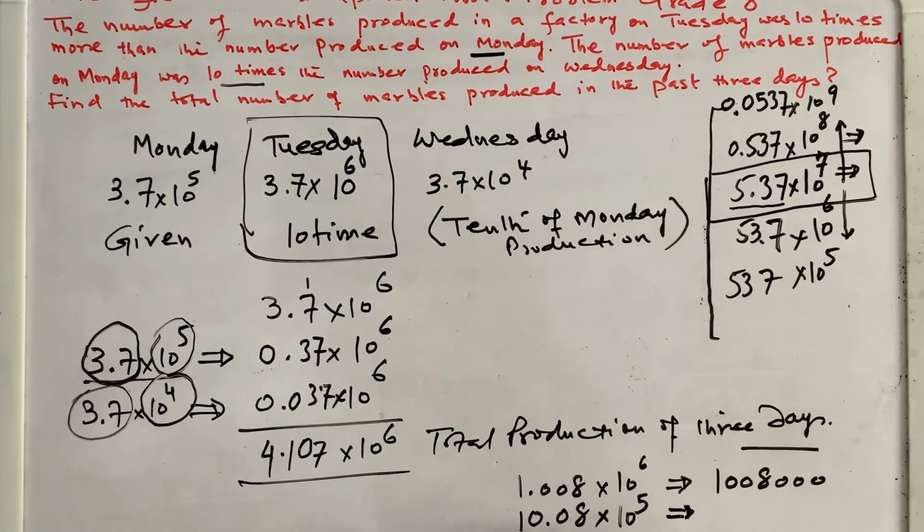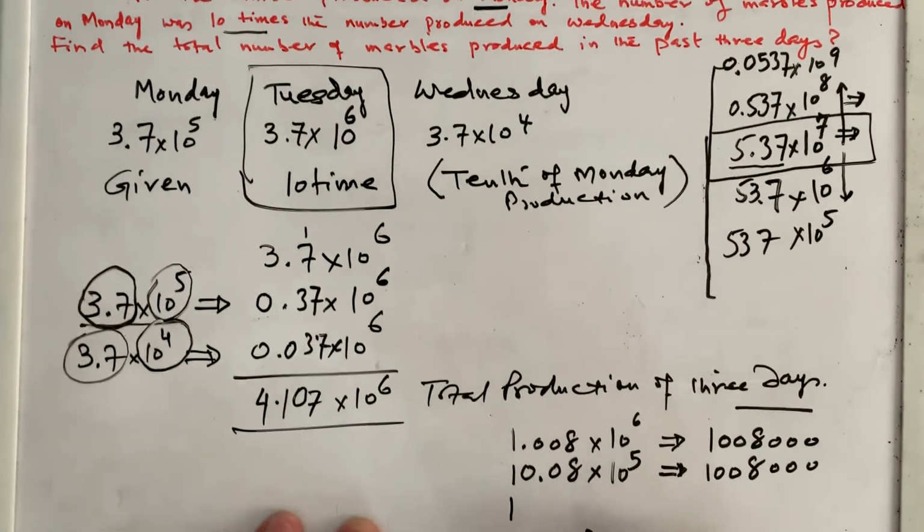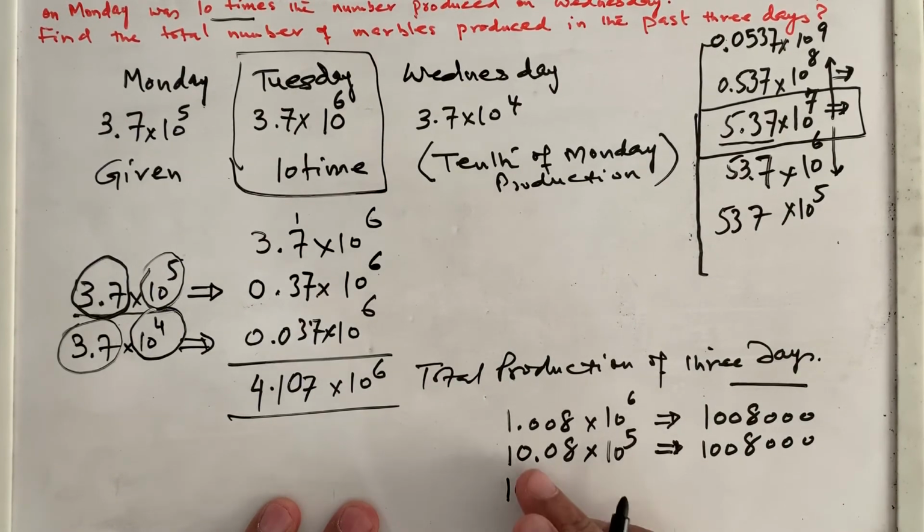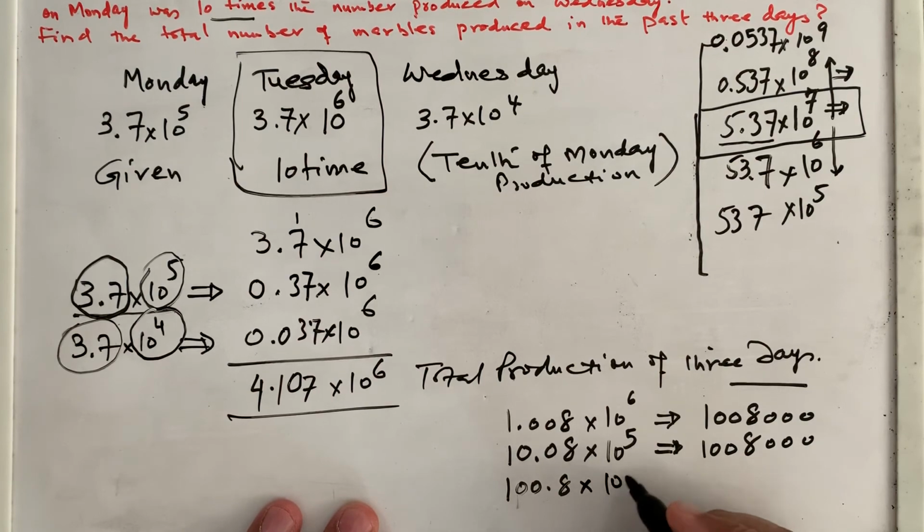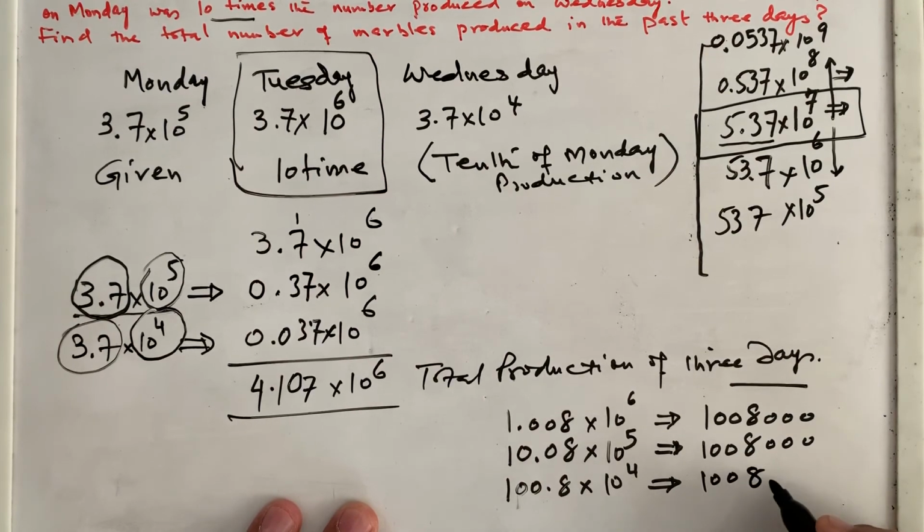If I want to write it, again the same thing. In front of 10, I have to place 5 zeros, 2 zeros are here, so 1008, and now again 3. So now if I have 100.8, I want to write it like 100.8. If it is 100.8, that means I have to write 10 to the power 4. So my digits will remain the same in standard form. Just my exponent is changing, and my number is changing in correspondence to that exponent.